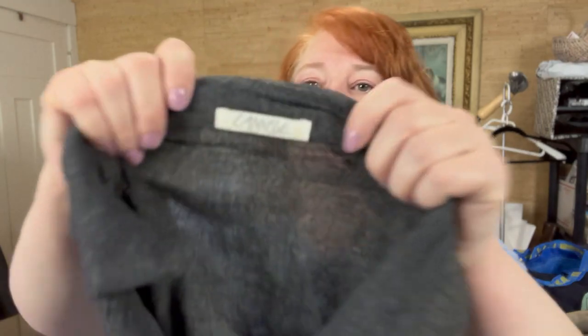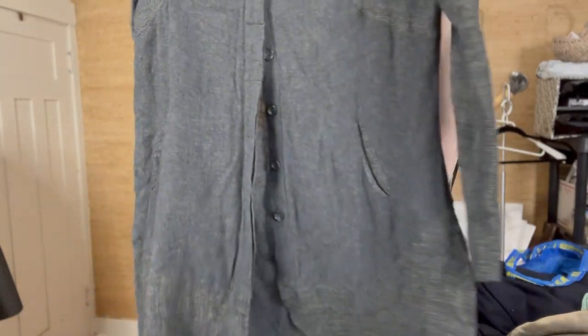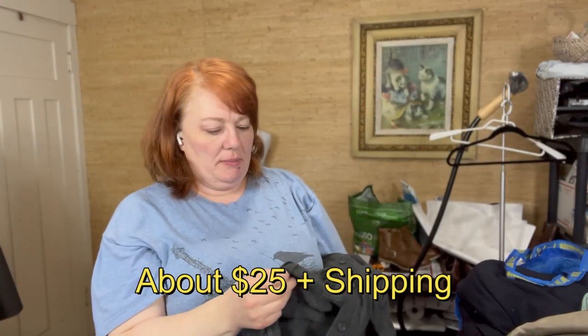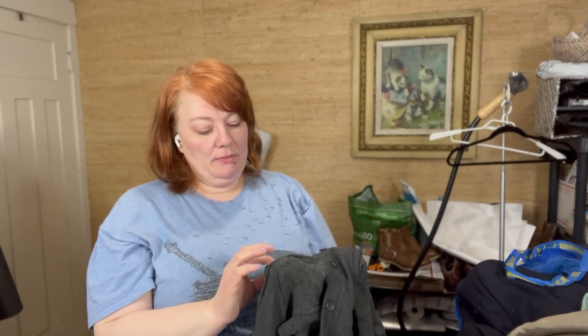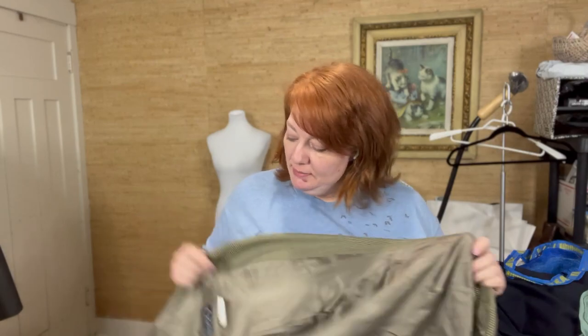Okay, so this one was in my maybe pile and I didn't actually look it up. So it came home with me. This is Chemise. And it is this kind of lagenlook button down top. Has interesting kind of mixed pattern there. And it has these pockets. What is it made out of? It was made in Romania. It says viscose and lin, which is linen. Yeah, I thought that was interesting. Definitely lagenlook is a key word, neutral, minimalist, all those.